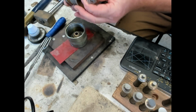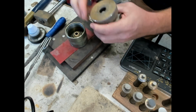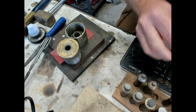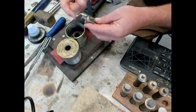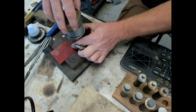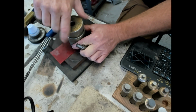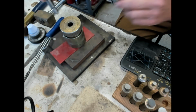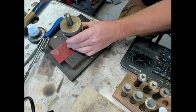Alright, so we'll take this and knock that coin off real quick, and it just falls off. So I did the 3/8. Now I'm going to go to the 7/16, and that's the size hole that we want if we were making a ring. So we'll put the 7/16 in and screw that down. Look inside, looks good. A little Burr Life, and just lightly tap, and there's the ring.